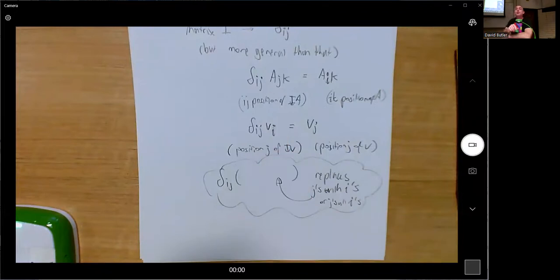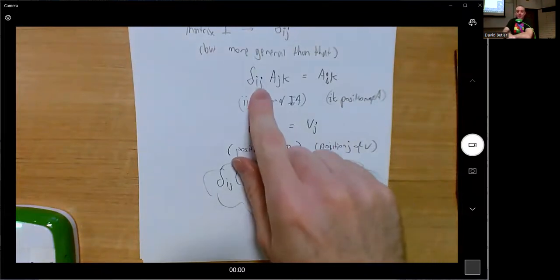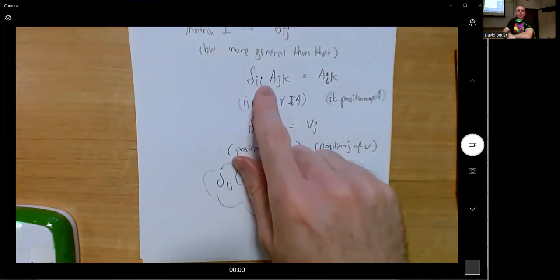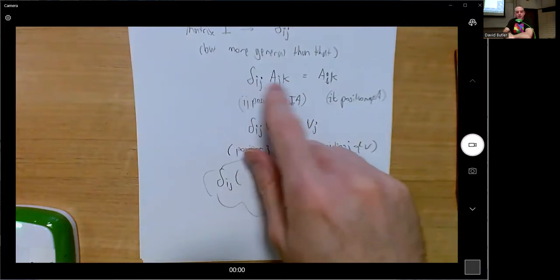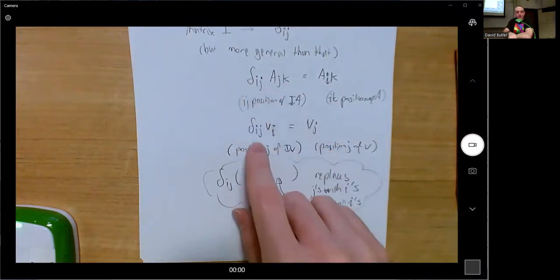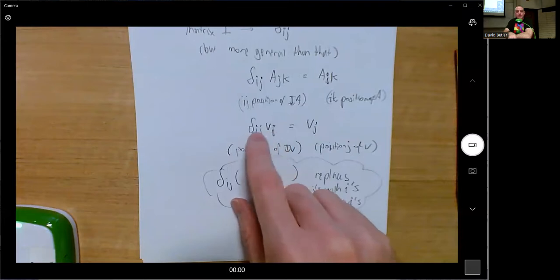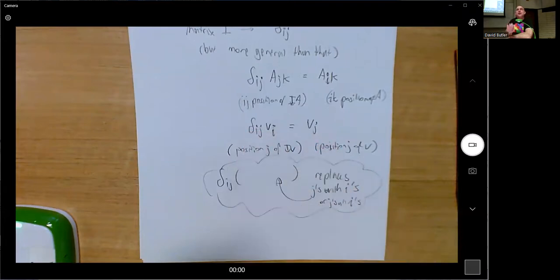I'm glad I did them both this way because it covers both. So it doesn't matter whether it's the first one or the second one. Whichever one of these appears here, it replaces it with the other one. So the one that appears as an I, it will replace with a J. And that's because delta ij is the same as delta ji, because the identity matrix is symmetric. So you could do it in 2 steps if you wanted.